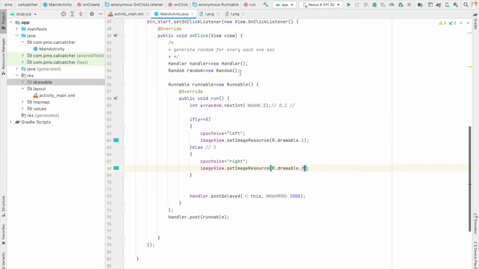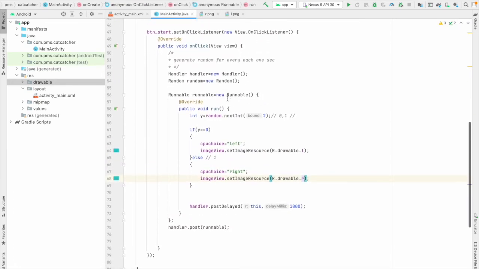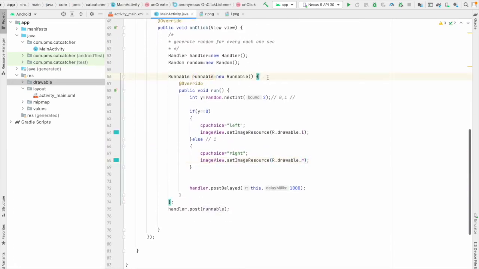After I click this button, this method will start to run. If this starts to run, it will execute this method, right? So this will run every 1 second. Every 1 second, this random class is going to make an integer, in the range between 0 and 1.